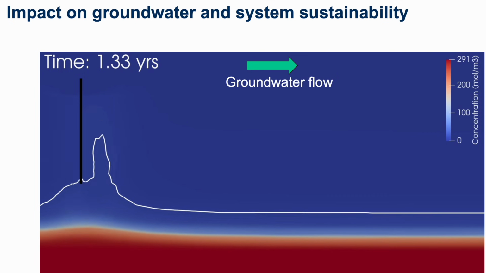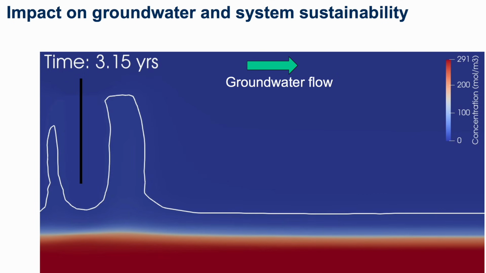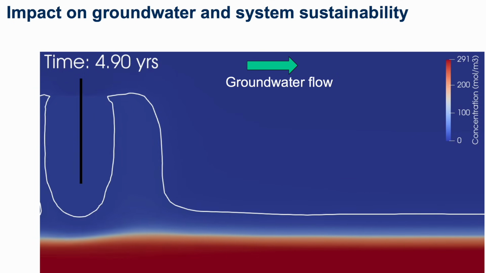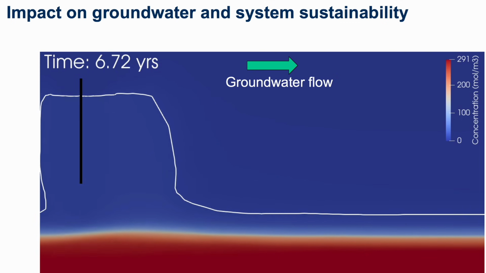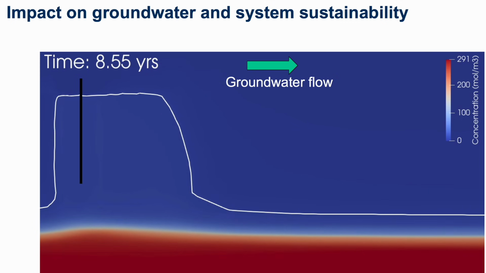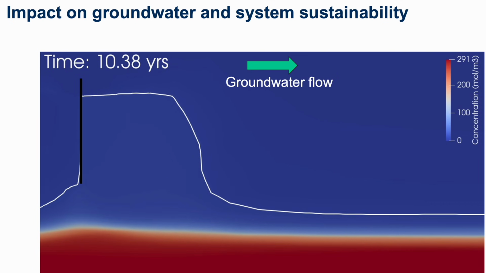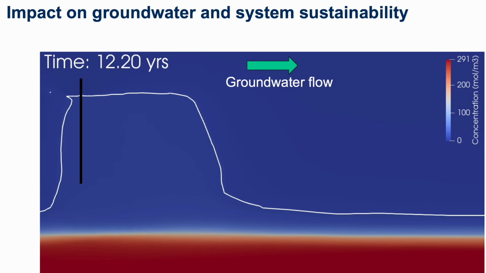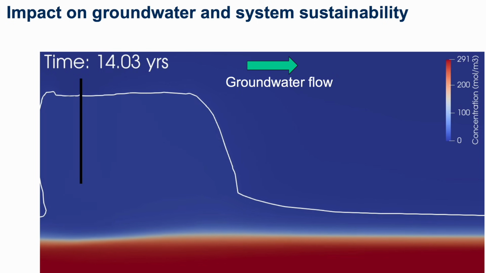Oh, it works. There we go. I didn't expect that. There we are. You see the salt. So this is the potable water drinking limit for salt. This is very salty water down here. And you can see it's being moved up, and we're starting to redistribute salt into the aquifer, which is not great. So we want to engineer these systems so they don't do that.